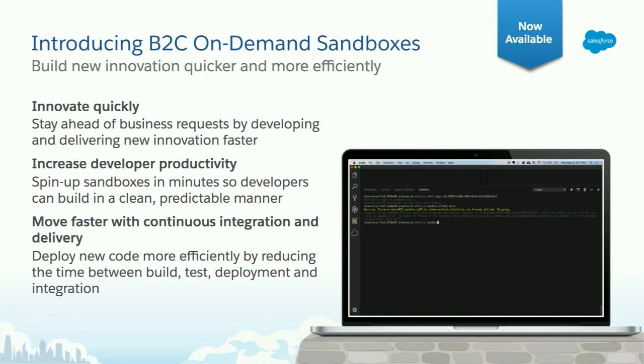But with our new on-demand sandboxes, we're giving you full control of being able to create these sandbox environments and set them up and get them running for you and your developers. This will allow you to innovate more quickly, increase your developer productivity, as well as move faster with some of the things you may want to do around continuous integration or continuous delivery. So now you have the ability to spin up a sandbox on your own. You can incorporate it into your development practices. You could, for example, automate a process where you spin up a clean sandbox, you deploy your code, you run your tests against it, and that way you can automate that process and ensure quality that goes out to your production systems.